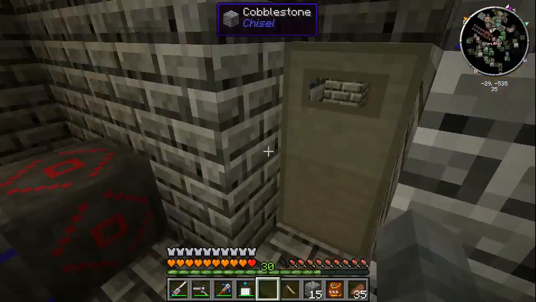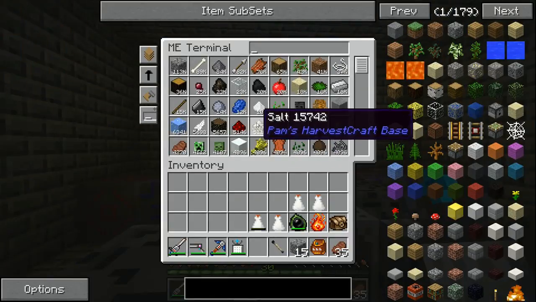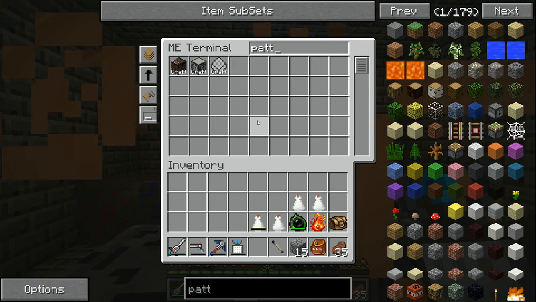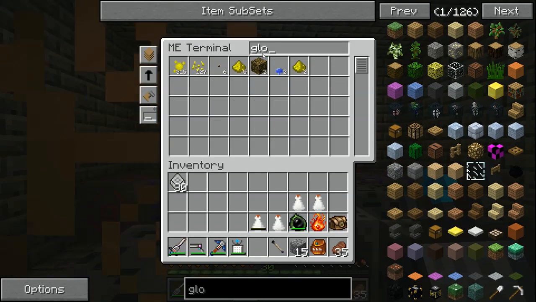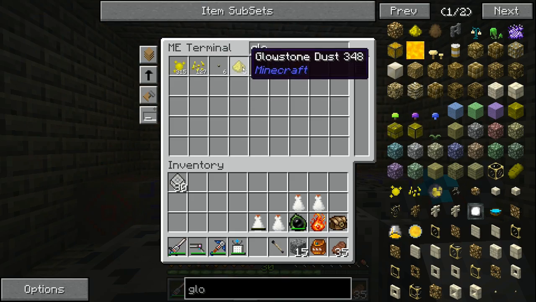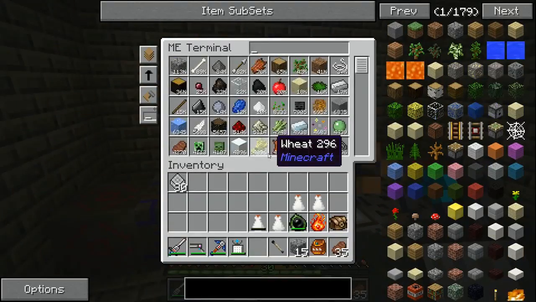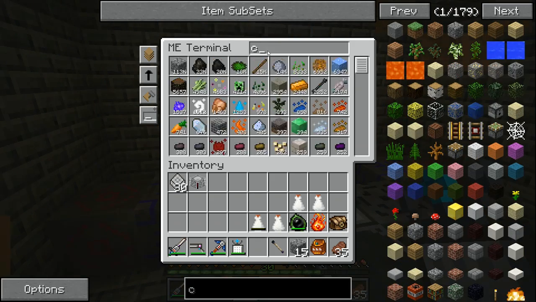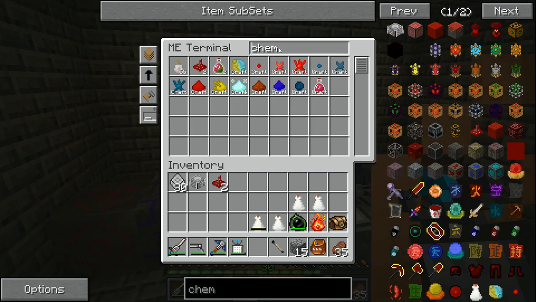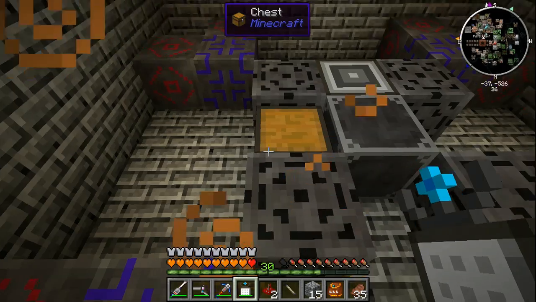So if we request that, I can then say over here, I can make some more patterns. Gonna need those. Run us out of glowstone. Alright, so now we still need another blood altar. Another blood altar, another chemistry set. I'm actually probably going to need 2 of these, because it's 2 steps to get it back to where we want it.